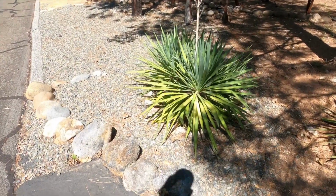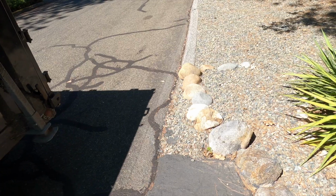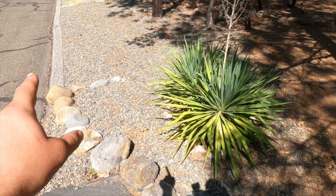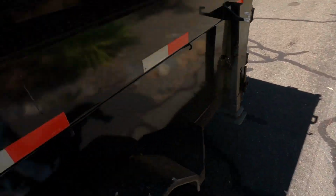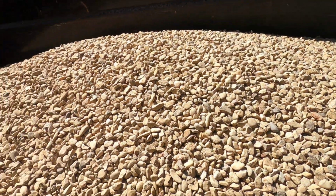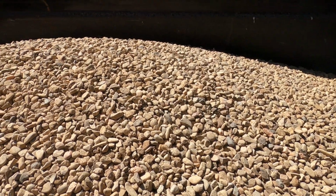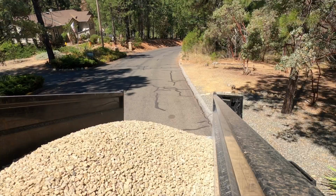All right, so I'm just dumping this load right in the road right here. Hopefully it doesn't toss down too far. It's pretty steep, but all that rock is going in here. This is called an Oroville Brown 3/4 crushed, I think. Yeah. All right, this is done.